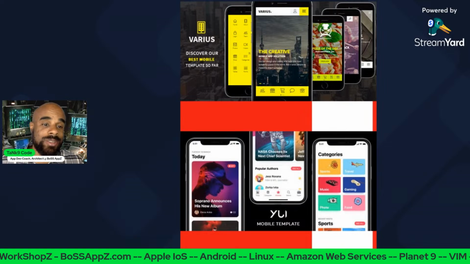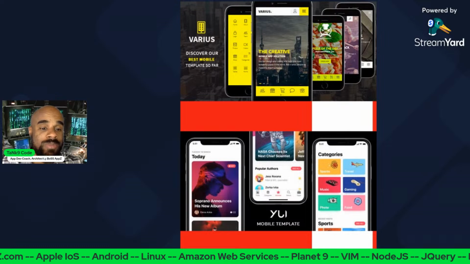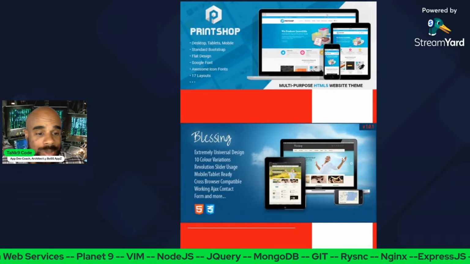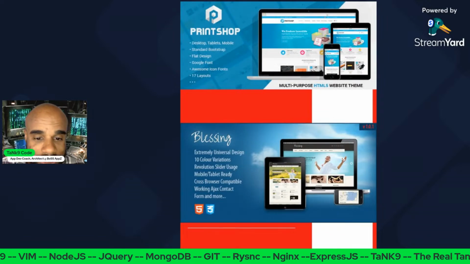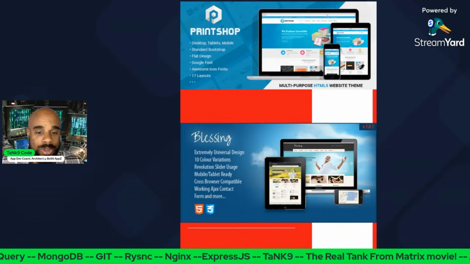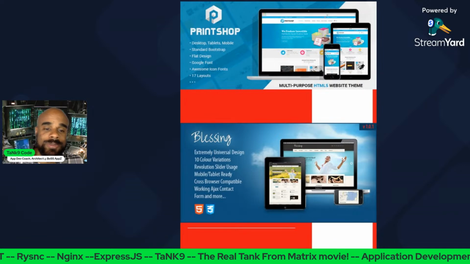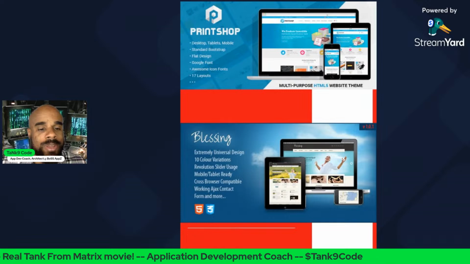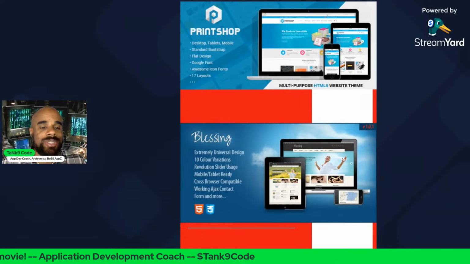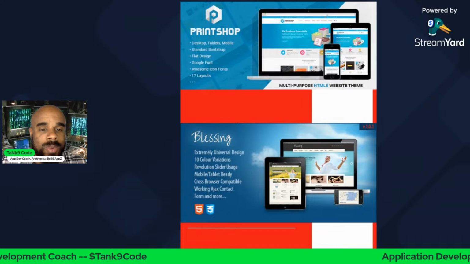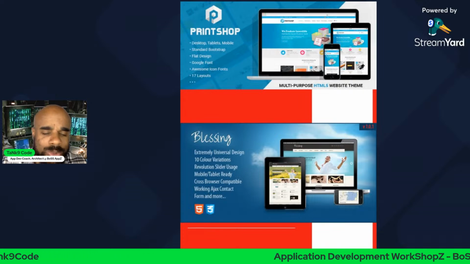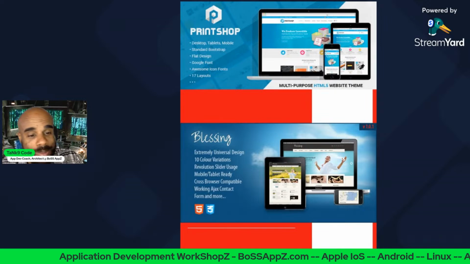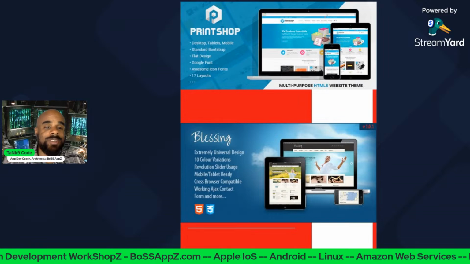But ThemeForest.net is the greatest. We're going to show you how we're going to go to ThemeForest.net and select a template. We're going to find a template that you like, anyone that you like. These are templates, I think one is for a restaurant at the top, and one is for a church or a spiritual location where people go and praise. Either way, any industry, any category you're in, we're going to help you build an application together. You're going to select the template that you want. We're going to show you exactly how that template looks and what we're going to build. We're going to look at that layout, pick it, purchase it, buy it, and build it together so you can bring it to life.